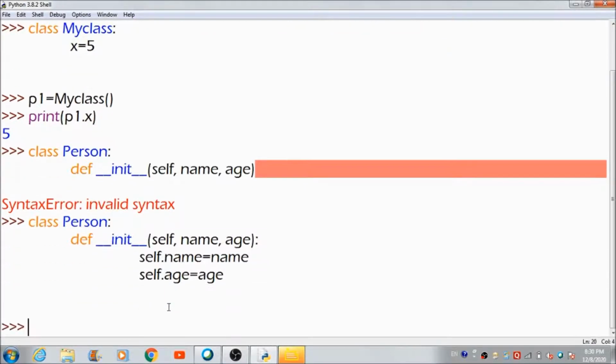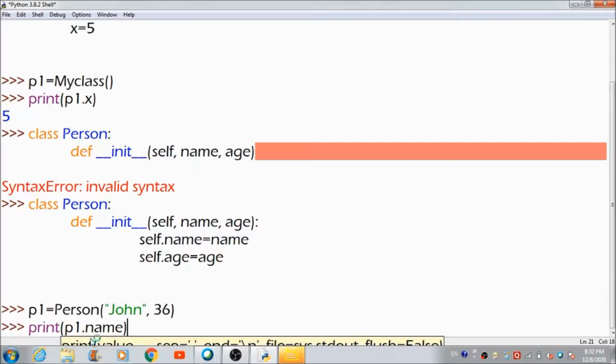Fine. Now what we can do is create an object for this class named Person, and inside this we can pass two values for the two variables that we have used for this init method. Automatically whatever values you pass here are going to get saved in these two variables. How? Let's check that. Let's pass a name over here. This is the value that I'm passing for the variable name, and this one for the age.